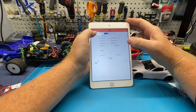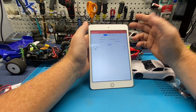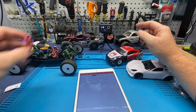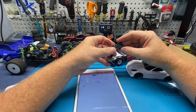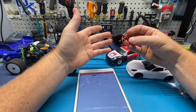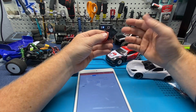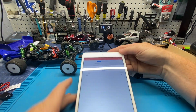It does take a couple weeks probably to get this stuff because I think it comes from like France or something. I don't even remember, but you can search lap monitor, and it's a pretty good deal. I think my initial purchase was one of these and the monitor there, and I think it was around 130 or 140 bucks. And then I think these are, depending on how many you want to buy at once, it saves you on shipping, but you can get them, I think, around 30, 40 bucks a piece. I'd have to look. Like I said, I've had this for a little bit and just been sitting on it.